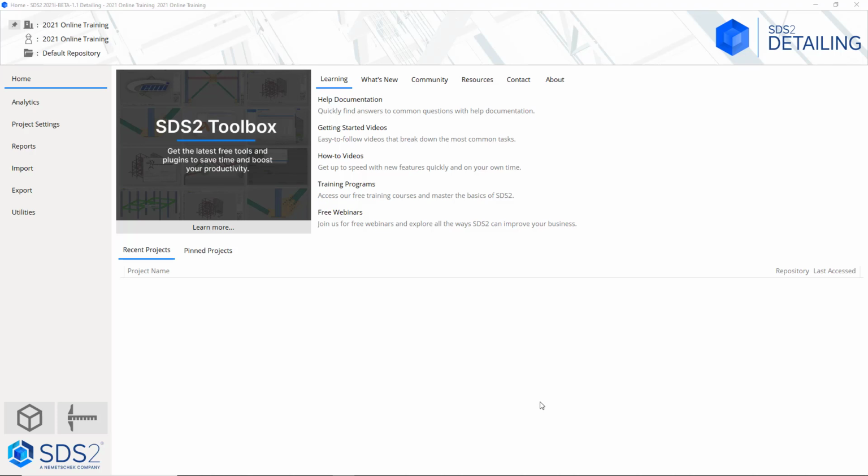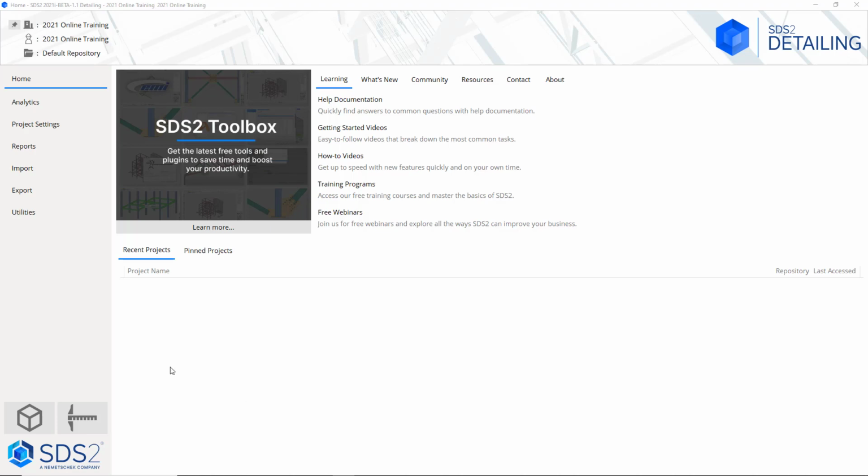For the next video, we are going to go over the general settings within SDS2. This will go over both Job and Fabricator settings and how to navigate these settings. Settings are going to be very important to go through at the beginning of the project. This is the most important part of starting a new job as it will affect the outcome of the entire project. We will first start with our job settings.